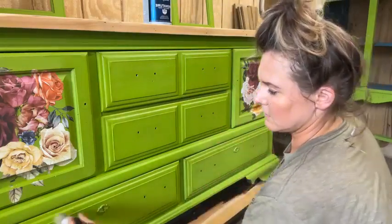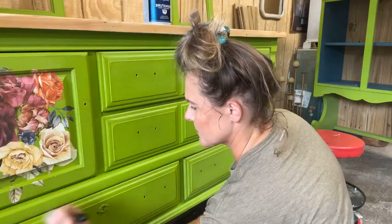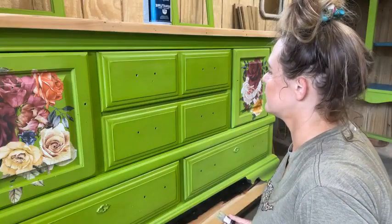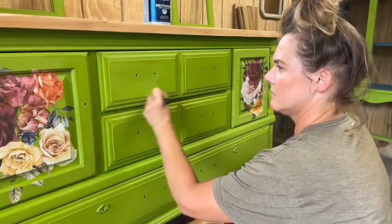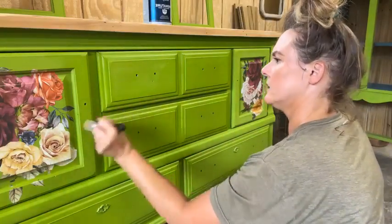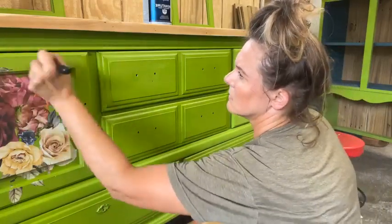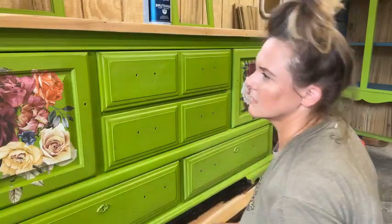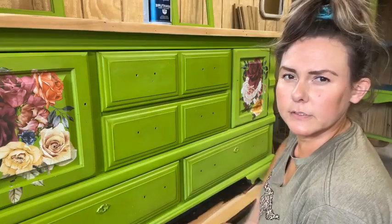So I could do a regular top coat with this piece, but I decided to go with a wax because it's kind of a flat finish, and it doesn't need to have a real thick top coat on it. It's kind of at your discretion with something like this.